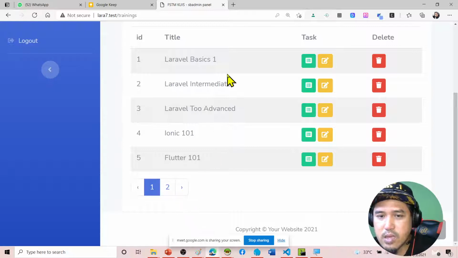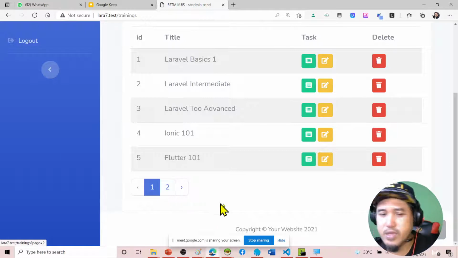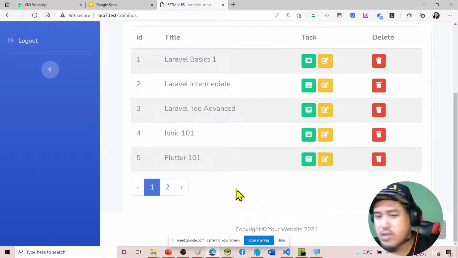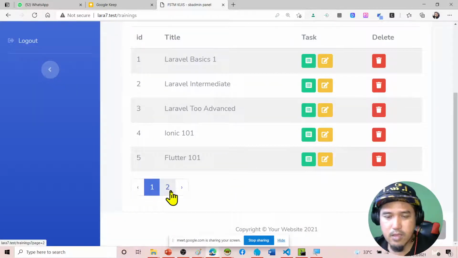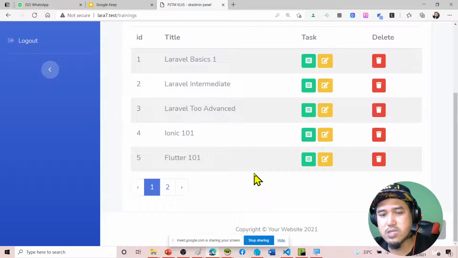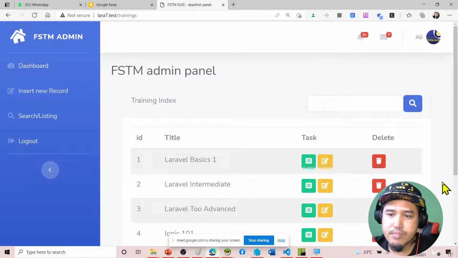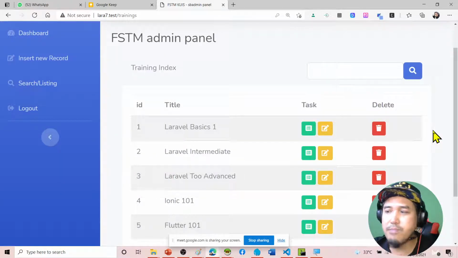I personally have done this pagination using vanilla PHP, and I hate the process. So in Laravel, you just simply call the pagination function, and there you get the pagination on the fly. So I don't have to worry about how the system manages the pagination, because I need to do something else that is more important for the system. Because all this pagination, login, register, all are basic necessities.